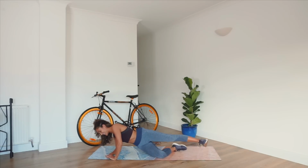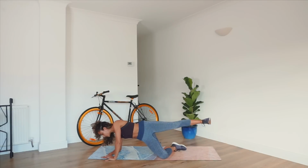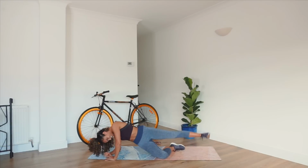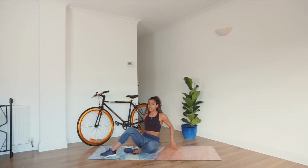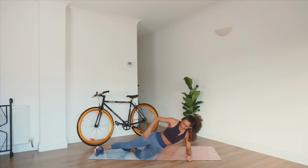13, 14, 15, 16, 17, 18, 19, 20, 21, 22, 23, 24, 25, 26, keep up with my pace if you can, 29, and 30. So I wanted to make this rep based rather than just time based so that we made sure that we were even on both sides, okay?